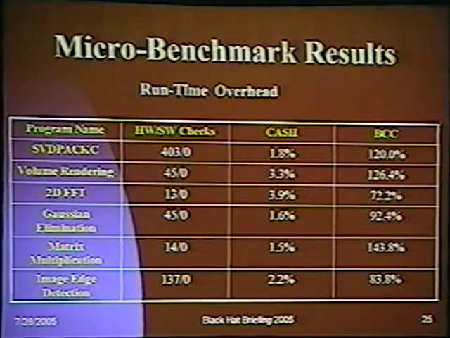And the reason that it's so good is because if you really check the number of checks that the CASH compiler generates that require software fallback check, it is 0 for all these programs. So there's no need for software fallback check. Those things that we need to worry about, like you probably don't have enough segment descriptors, you probably don't have enough segment registers, and for some weird cases you need to fall back to software array bound checks. They do not happen. And that's why the performance overhead is so low.